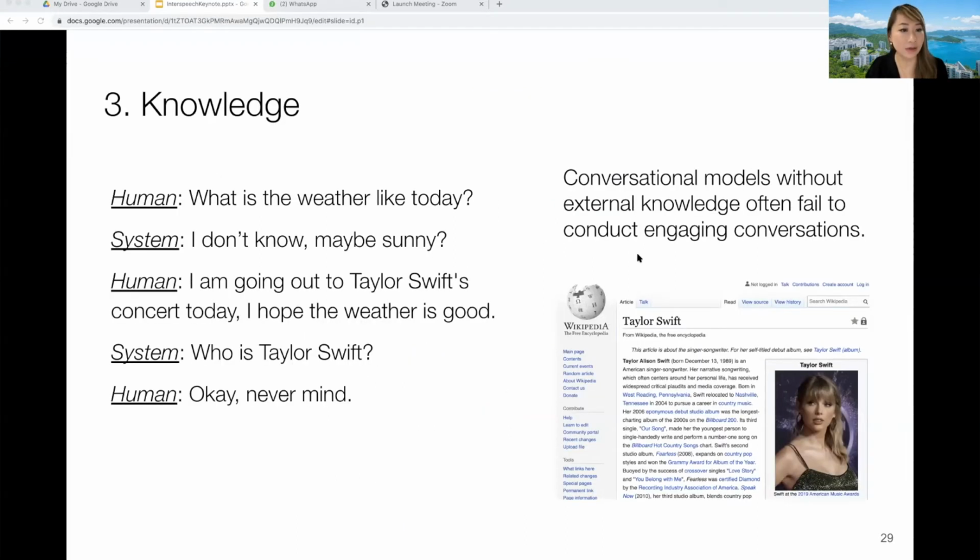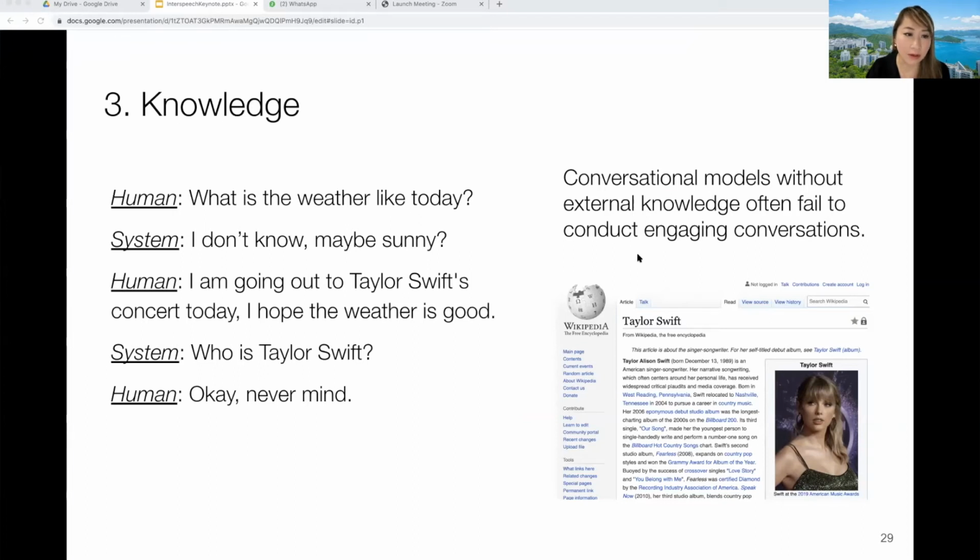The third challenge of neural conversational AI model or seq-to-seq model is the lack of knowledge. In the previous modular models, modular task-oriented dialogue systems, it was pretty easy to access external knowledge. But in the seq-to-seq model, as it learns from conversations between humans, there's no explicit way of encoding this knowledge.